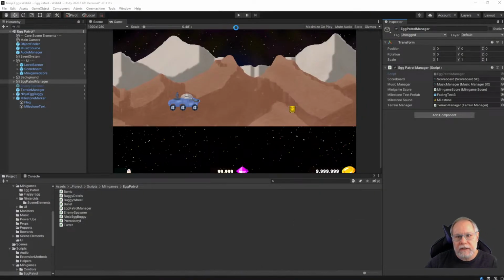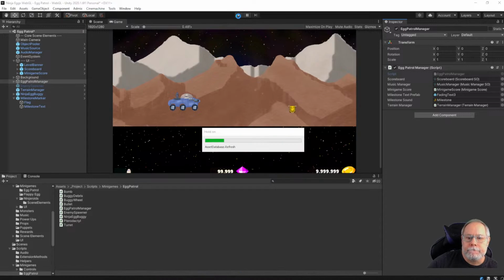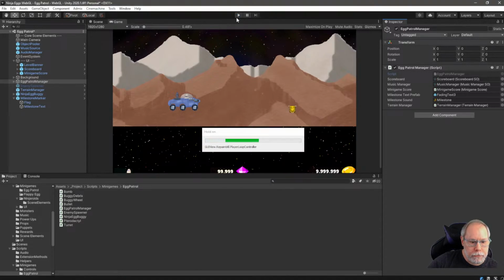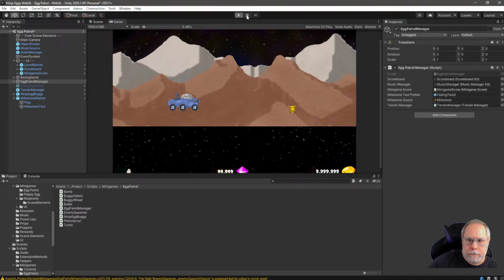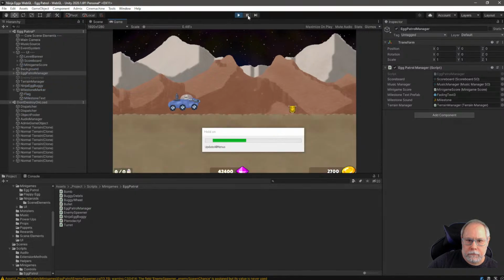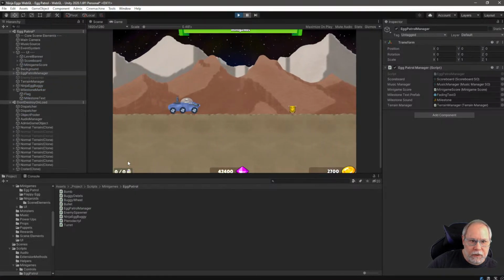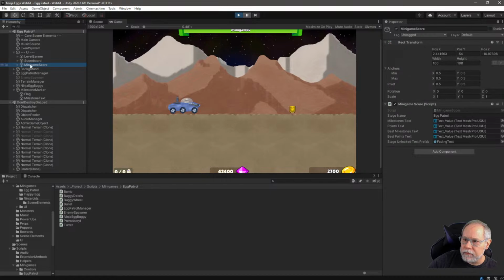Let's see if that does anything. And I'm definitely going to want to look into what's gone wrong with my minigame score. Because it's certainly not displaying correctly anymore. I'm not sure what I did to it.